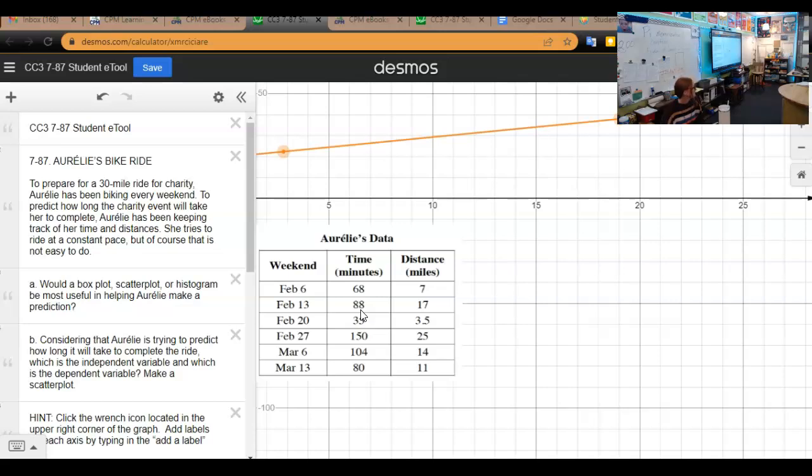Can I come look at what you did in Desmos? Can you do it in Desmos to practice using the software like I asked you to do? Hey, Mason, middle school appropriate behavior, please.